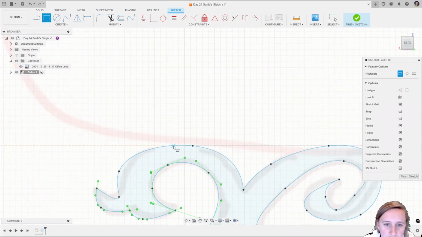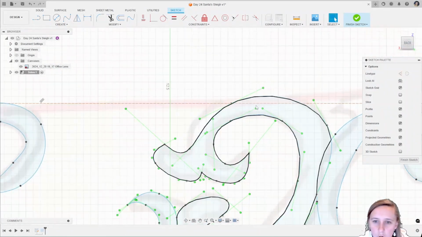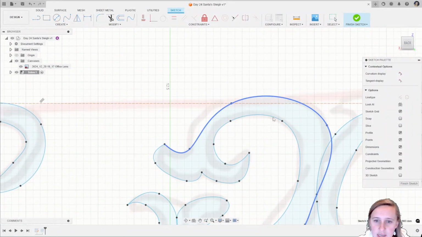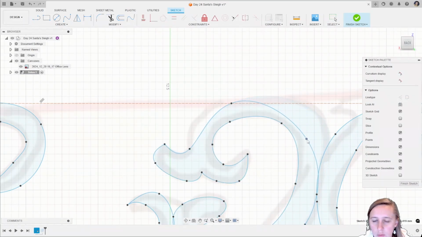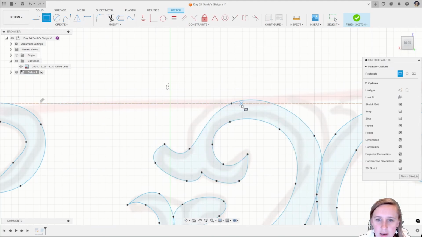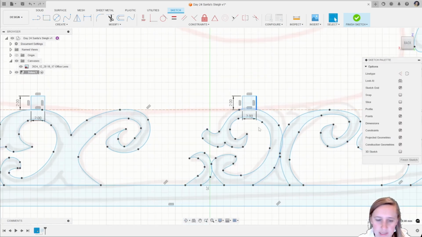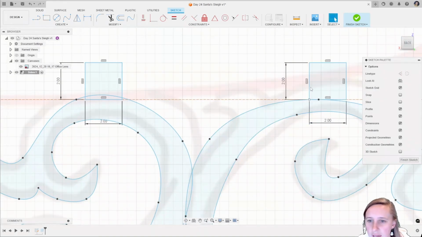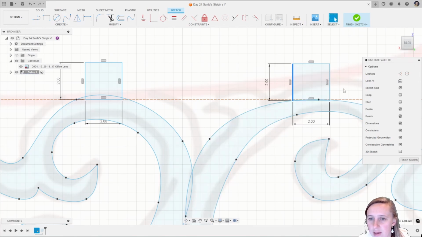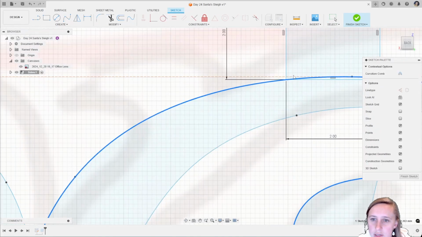Now I'm going to add those insertion points. So I'm going to create a rectangle, make sure it's from here, and that's going to be a 2x2 rectangle there. I'm going to do one over here. I'm just going to bring this line down a little bit. There we go. Bring that one in, bring that one down, and then add another rectangle, just the center of here, 2x2. Make sure that's overlapping the design, and then a third one over here, so 2x2 there as well. Again, I just want to make sure that is overlapping the design there, but also snapped to my construction line. So just bring that up.